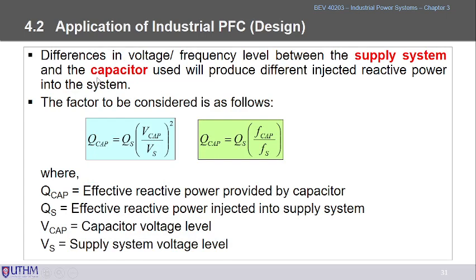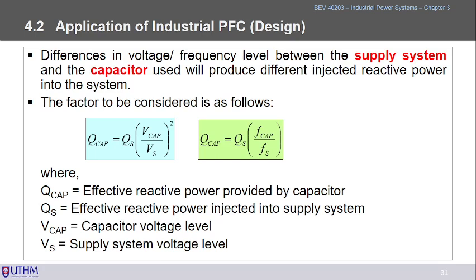And just now we said that the voltage for the capacitor must be a little bit higher than our system voltage, and this difference will also give impact to the Q. That means how much is the Q when you purchase the capacitor bank. It has the Q written in kVAR. How much is the kVAR for the capacitor bank? It also will give impacts to the Q that is injected into our system. So this is two different things.